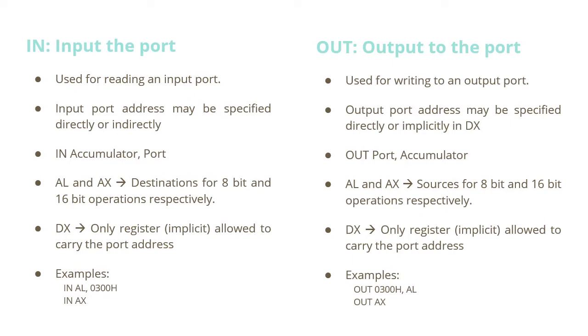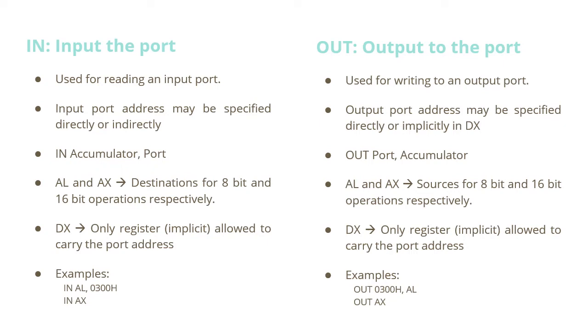The IN instruction, which means input from the port. This instruction is used for reading an input port. The address of the port which has to be read may be specified in two ways, either directly or indirectly. The format of this instruction is IN accumulator, port. Here AL and AX are the only registers that are allowed as destinations for the 8-bit and the 16-bit operations respectively. And DX is the only register which is allowed to carry the port address in the implicit mode. We'll explain this with the help of two examples.